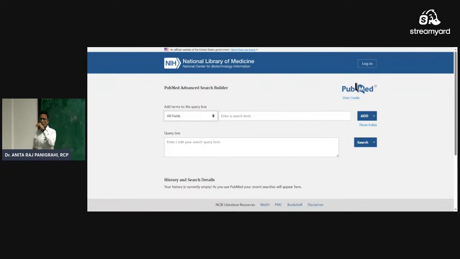But at the initial stage you need not know, because when I search, I can still access the full paper and read it. Whereas if you know a paper is published in the Journal of Medicinal Chemistry that you want to read but you don't have access, it is a waste of your time. Madam, can you go down? Go down a little bit.